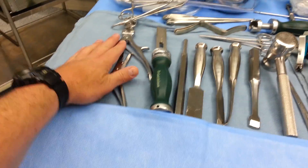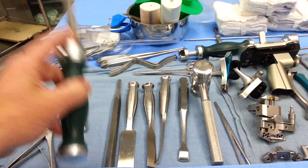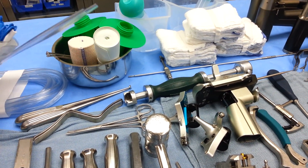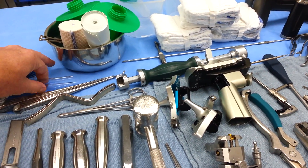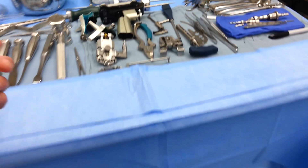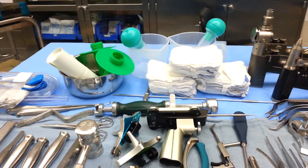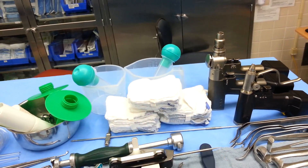We've got a large and a smaller baby da Ranger here, larger Ranger, chisel for doing your box if you're going to do a posterior stabilized knee. Bovie, suction tips, suction — if we have cell saver, we'd have cell saver tubing here as well. A small and a high capacity suction tip. Two Allis clamps in the bowl. Your Esmarch and your Ace Wrap — our physicians use those to hold the ankle clamp attached to the patient. Light handles. This bowl will be used for suture and things during the case. Two pitchers for irrigation. Your sets of lap sponges.